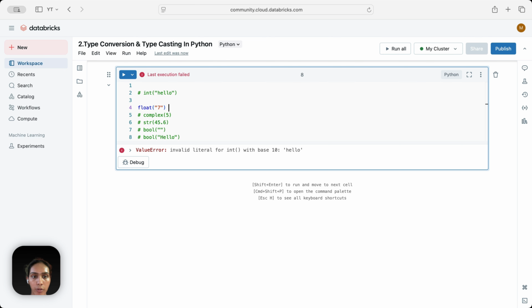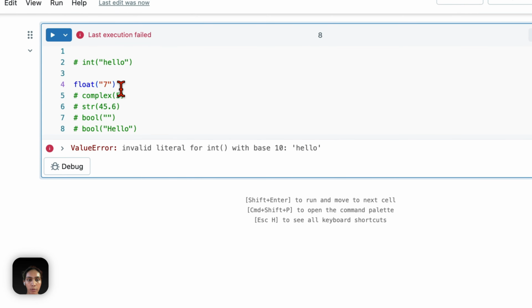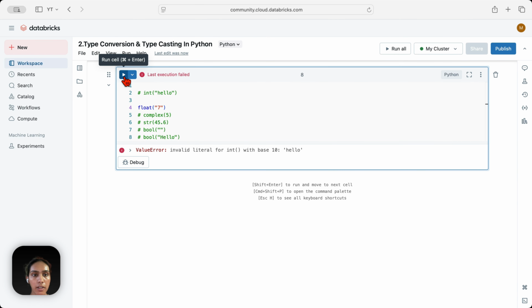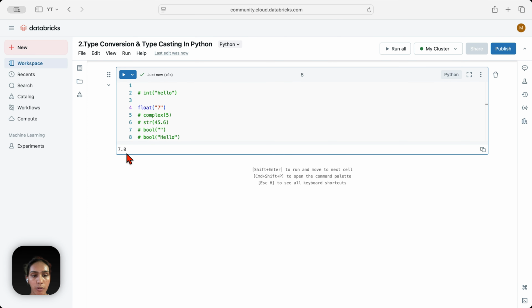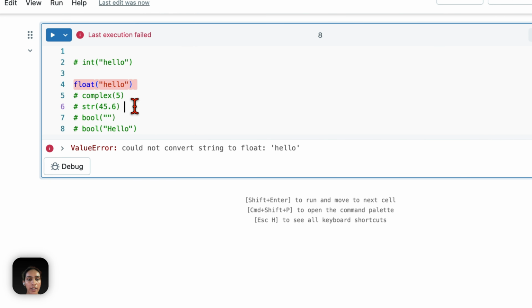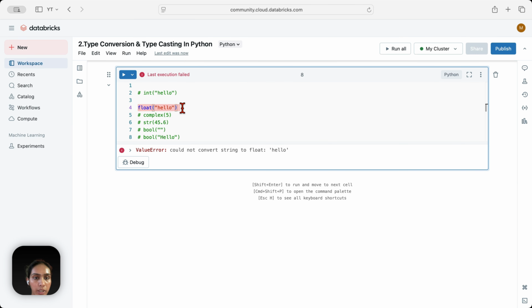Let's see the float function. I am providing the string 7, which looks like a number, and yes, we are getting a float value as output using the float function. Similarly, here as well, we cannot provide any string which is not a number, and we will get a value error similar to the previous one.